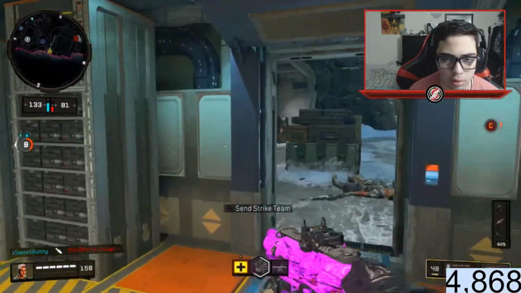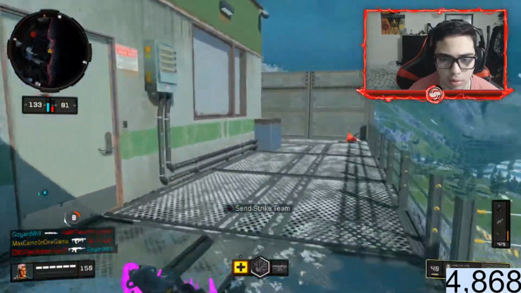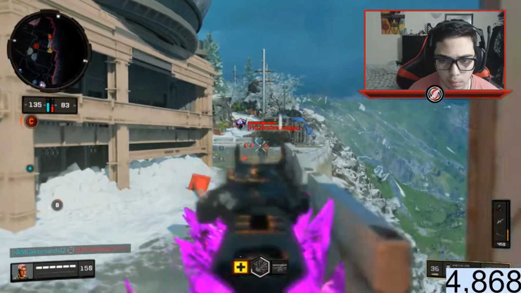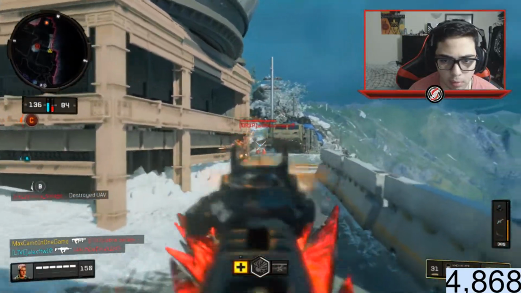I tried out the operator mod, but I'm not a fan of it, honestly. The operator mod is just too weird, and I don't know, it's just too high recoil. Maybe that's just me, I don't know. And you're using beautiful dark matter camo in this gameplay as well. Because dark matter, obviously, it's just the best. So yeah, I hope you guys enjoyed this video.